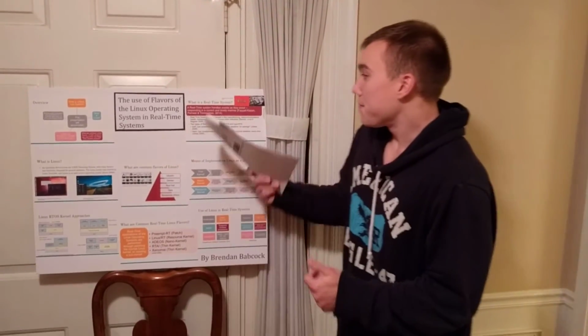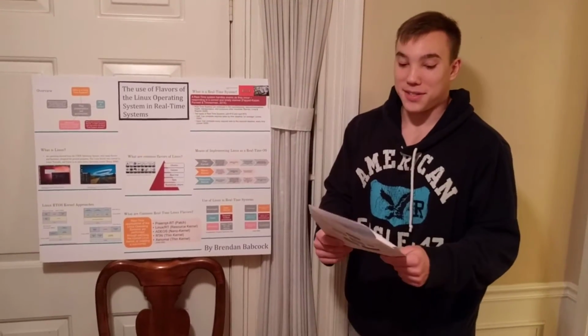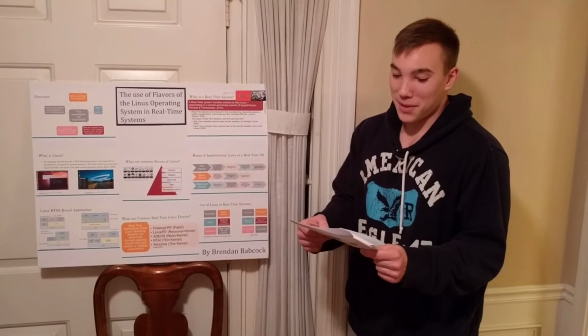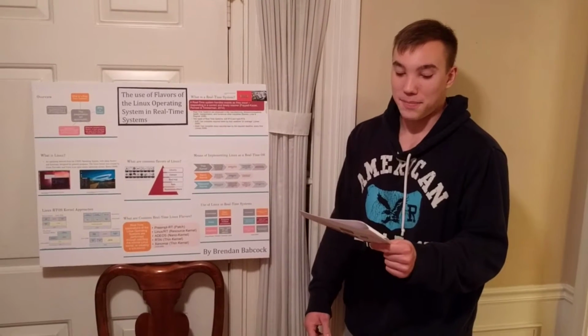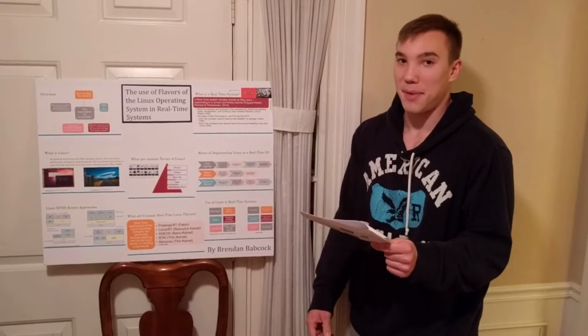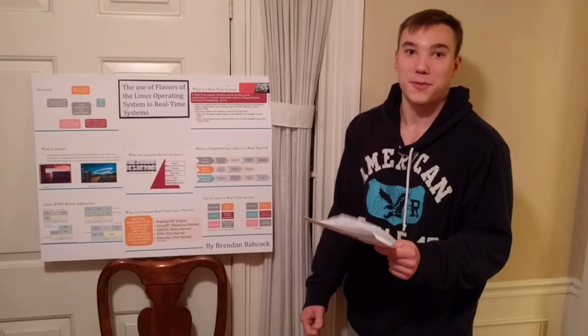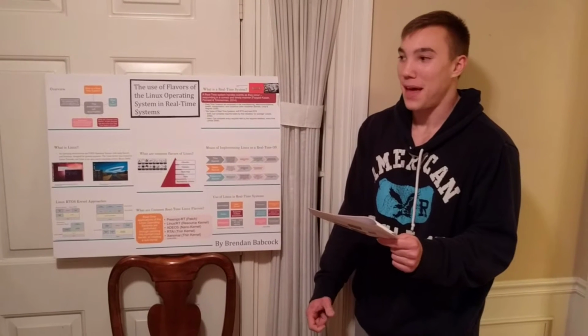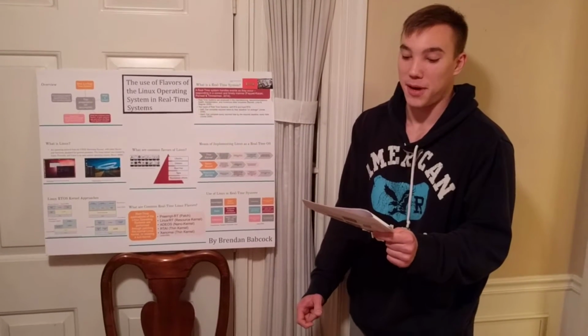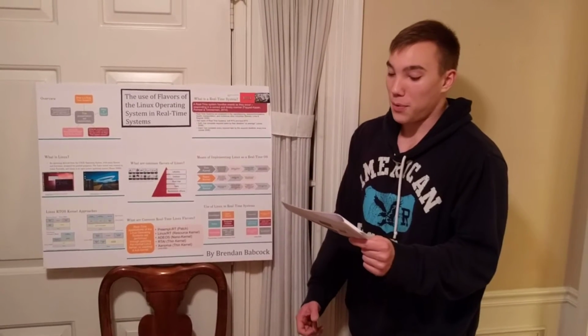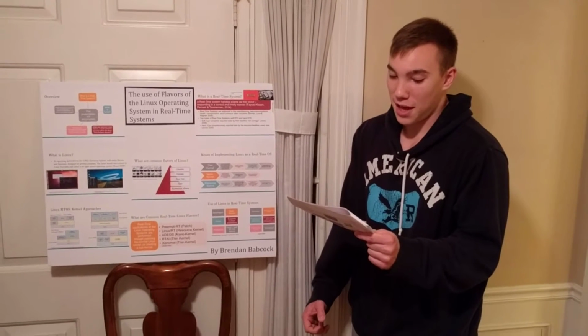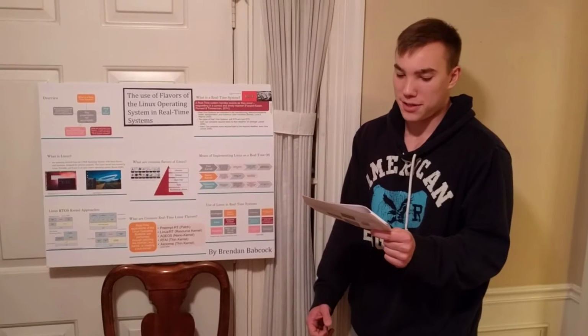So the first slide, right here, is what is a real-time system? Put simply, it's a system that handles events as they occur, responding in a correct and timely manner. So for a real-time system, the accuracy and usefulness of it is judged not only by how correct it is, but also how fast it can respond to stimuli. They're employed in the manufacturing, telecommunications, health, transportation, and numerous other industries.